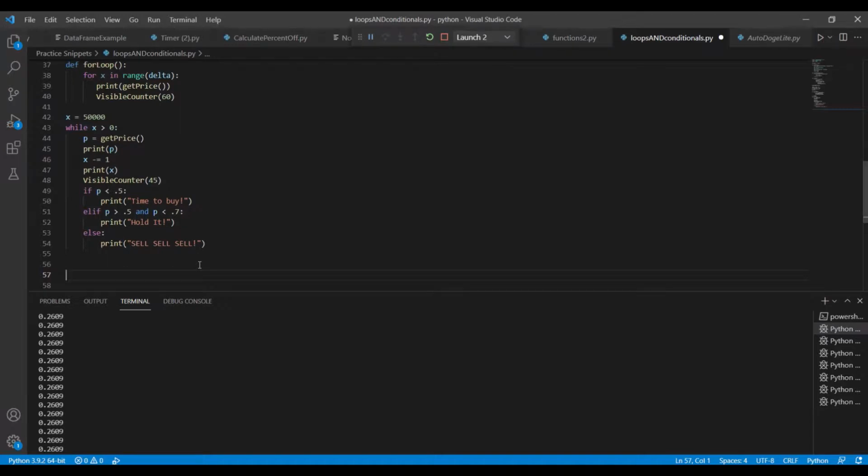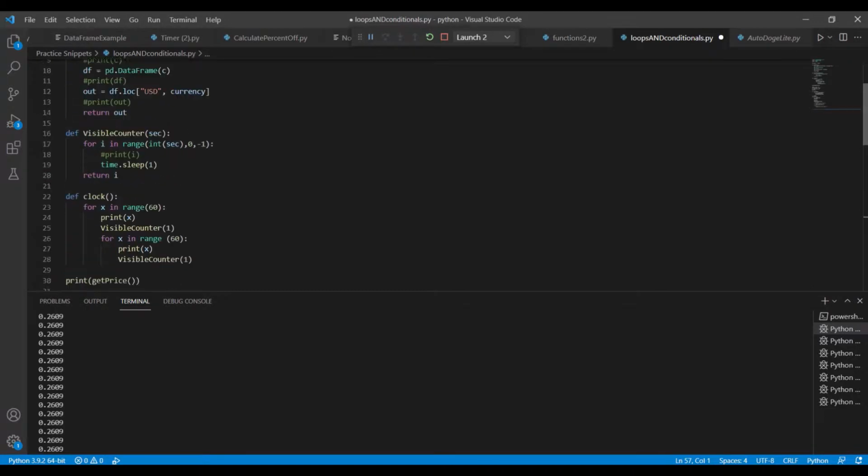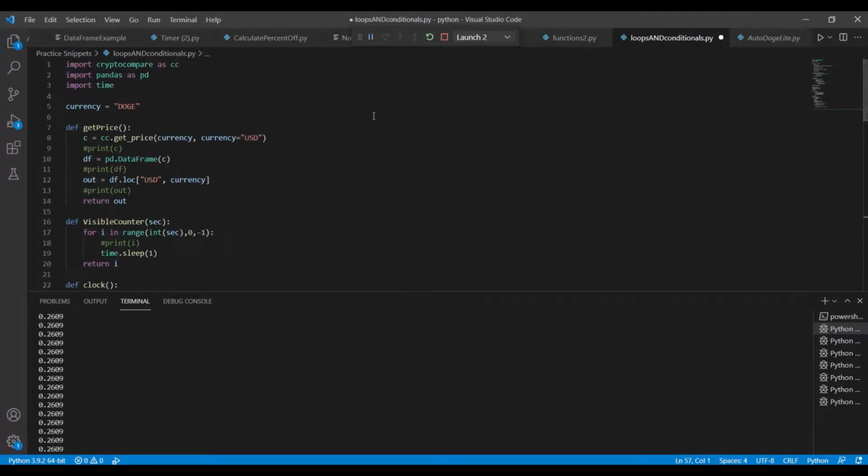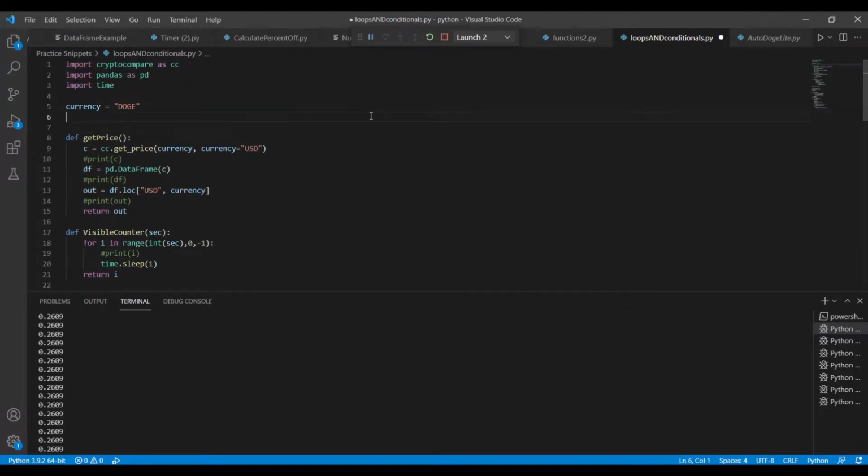let's just take a moment here and say, okay, you should really be up here to do this. As everything goes top to bottom, it flows in time, as we just learned with that 45-second counter. That we have Doge already here. We have a currency setting, so let's set up a list.